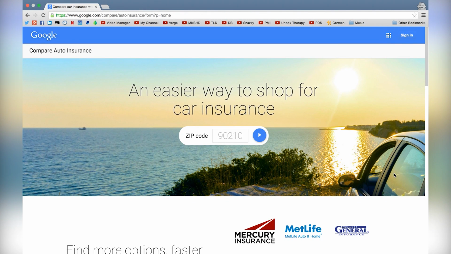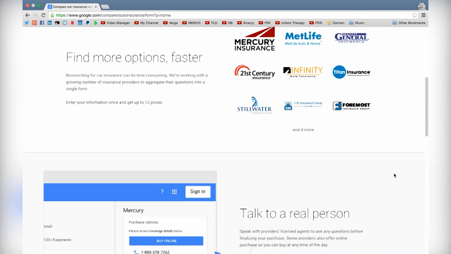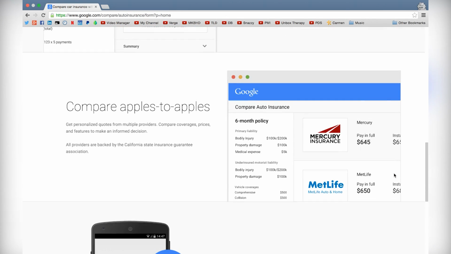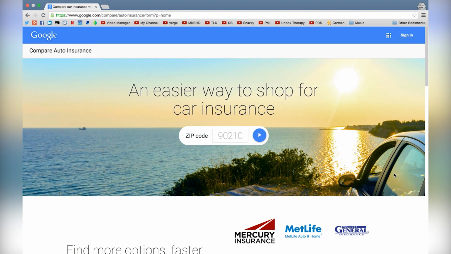This is Matt. Most people hate having to deal with picking out insurance, whether it's for their health or for their car. Nobody has the time, and if they do, they really just want something that works for them. Google thinks they have an answer in finding the best auto insurance for you with their brand new tool called Google Compare for Car Insurance. So let's take a look at it.